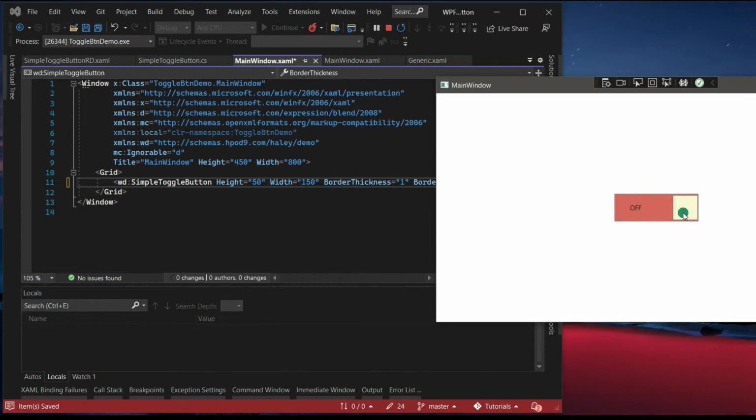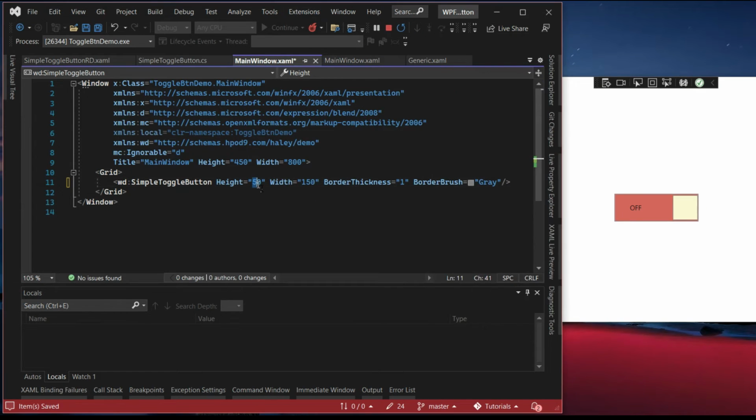Now the next thing that we need to do is this small switch. We need to define a size for the switch. Now currently what happens is we defined a default switch value. So let's say in case we increase this to 60, our switch is also there. So we should be able to adjust the switch size. This switch size should by default take the size of the parent control, so that we will have the same height and width.